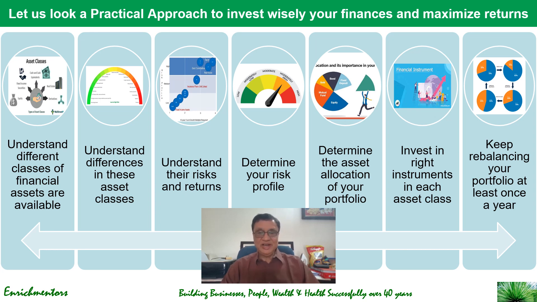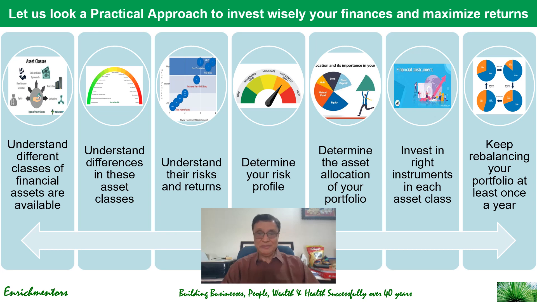Having built a portfolio that you expect will deliver returns near your maximization goal, step seven is to monitor and rebalance. After a minimum of three months, and definitely after a year, you need to see what returns you are generating, whether you are satisfied, and whether they match the potential of the asset classes. If not, you need to rebalance — moving things within asset classes based on what has changed in the environment, checking whether your financial instruments are performing well, and assessing whether risk has increased or returns have lowered. Rebalance your portfolio at least once a year.